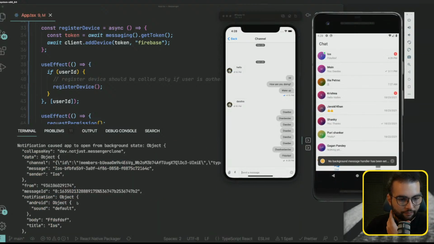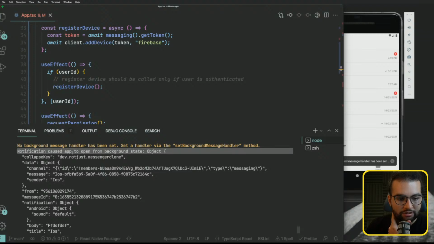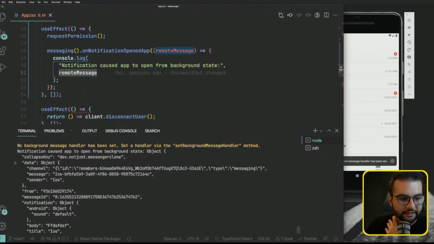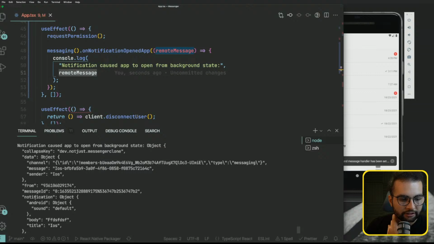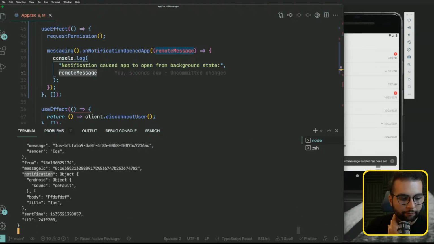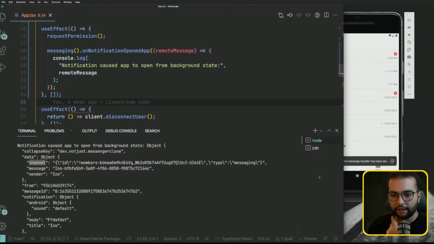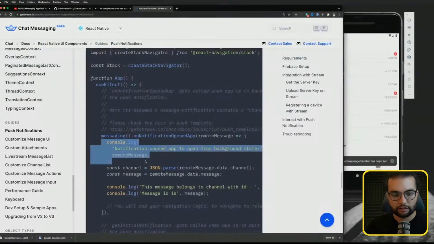And we see this notification caused application to open from background state, and the object of our remote message, which contains the data: message ID, notification, body, title, and so on. Channel. Yeah, this is the channel. Okay, and what else?